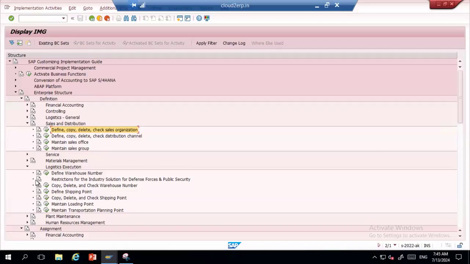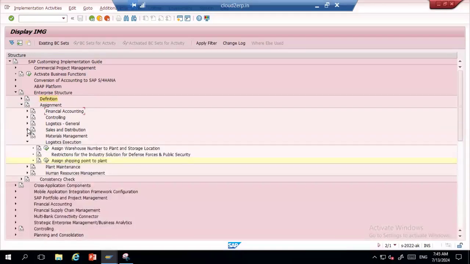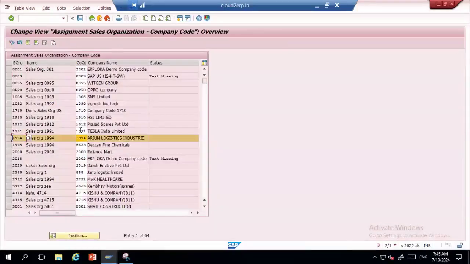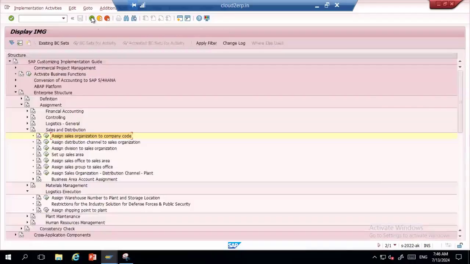Now, if you see here, when I went to the assignment of my sales org, the company was different. I changed it manually. So copy from my plant itself directly, but make a manual check. Okay. So we are done with creating the plant. We are done with all the assignments and also done with the shipping point assignment.